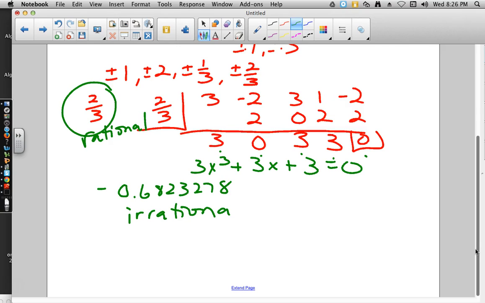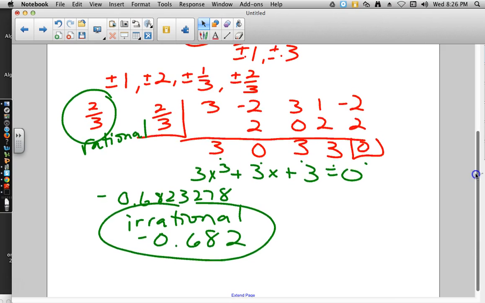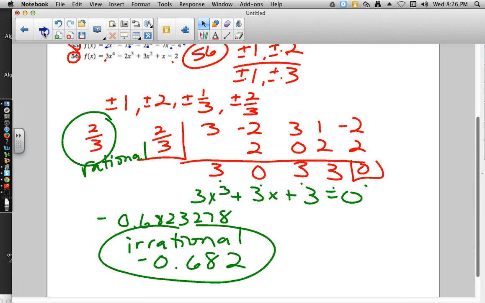That's kind of the best we can do, but we'll go ahead and round that to 3 decimal places and say, okay, there it is. That's the best we can do at this point. We don't have enough knowledge just yet to figure out exactly what that is. So we grab the graphing calculator. All right, now I'm pretty sure I'm done with this page.